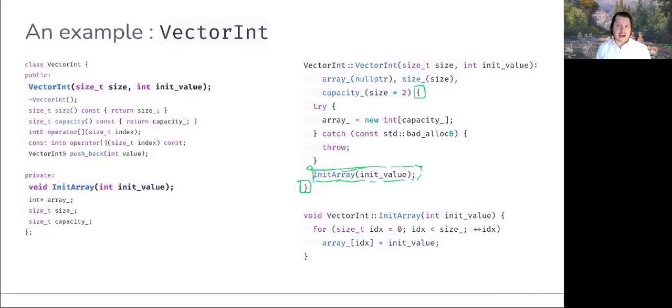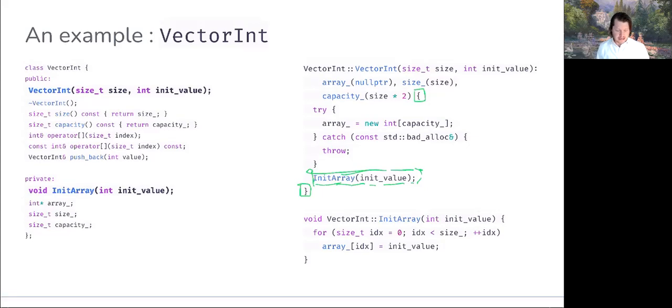I'm going to pass it init_val, and its whole purpose is to go from 0 to size, to each of the valid or occupied positions within the dynamically allocated array, and assign them that initial value.